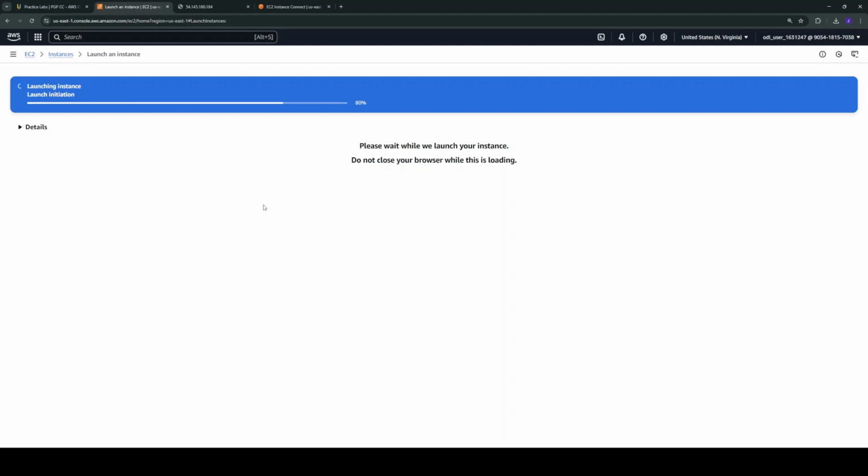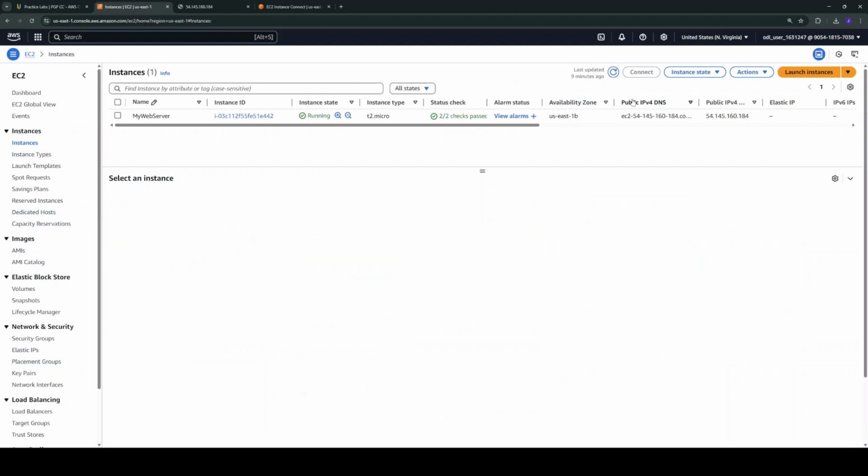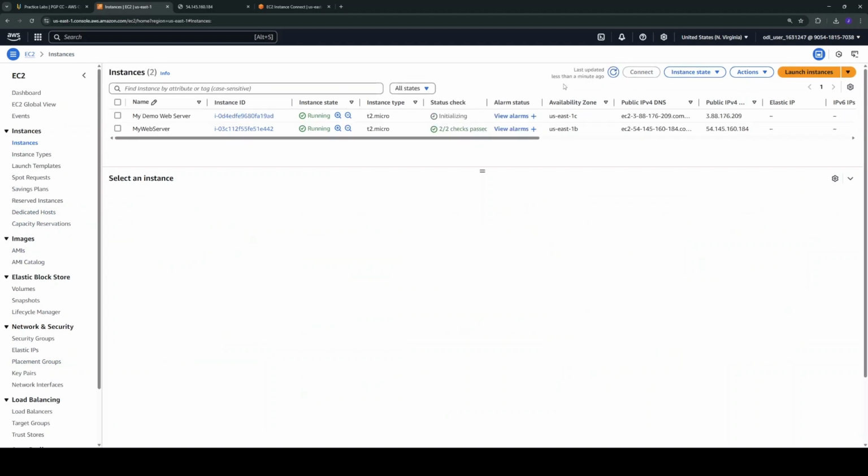Okay, so currently the instance is initiated. If I go to instances here and do a refresh, I should see it initializing. It's this one here. So it's still starting up.